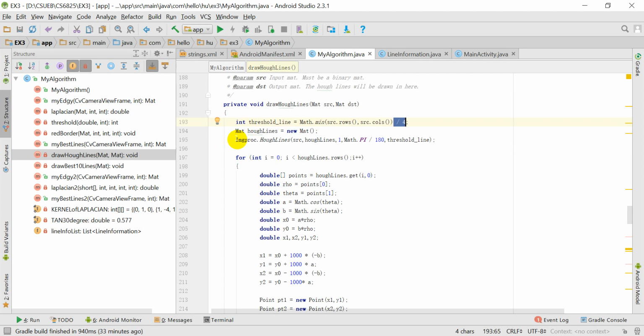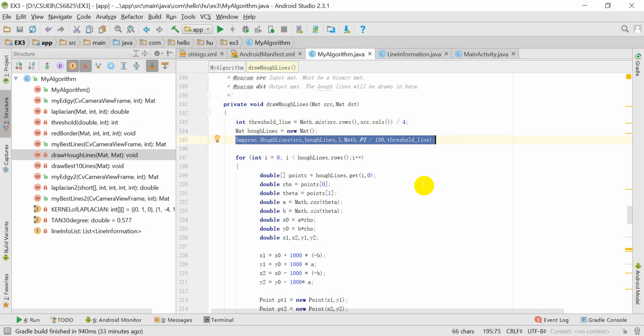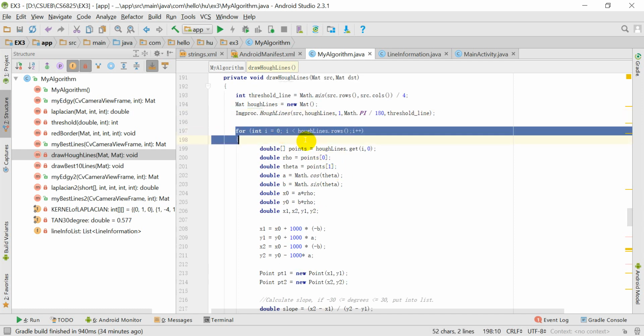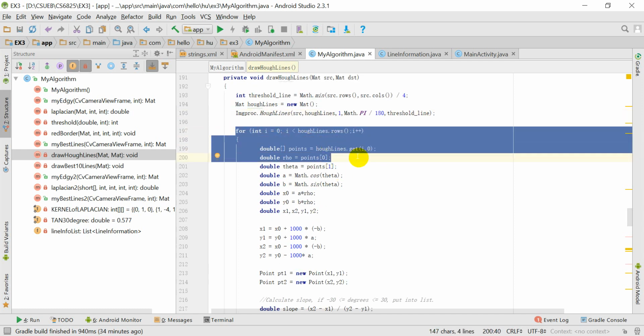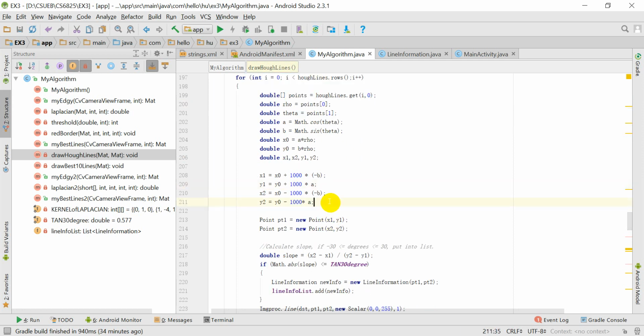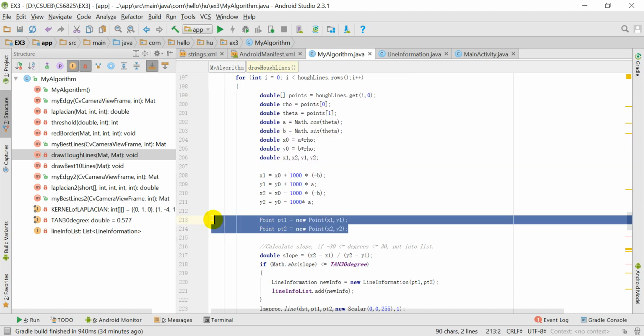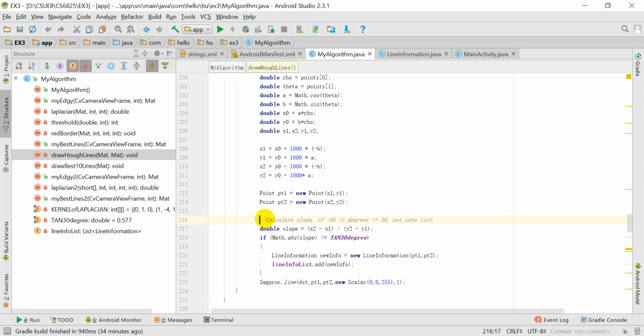And we call the OpenCV API HoughLines, and the parameters are as you required. We just iterate the half lines and draw the points. The first job is to calculate the points, and once we have 2 points, we can calculate the slope, as you see in the comments.